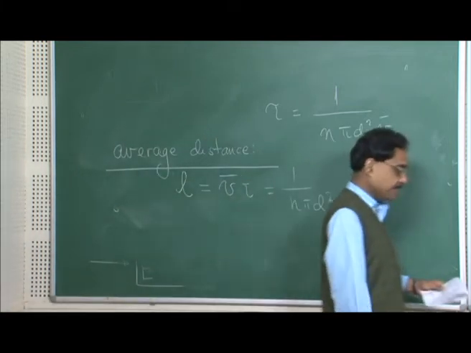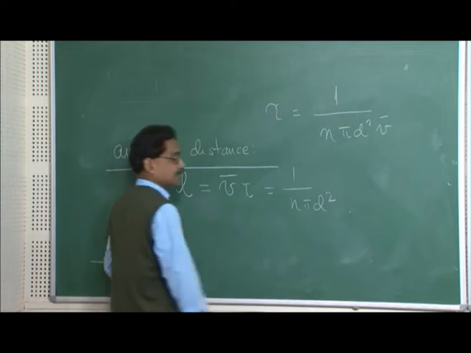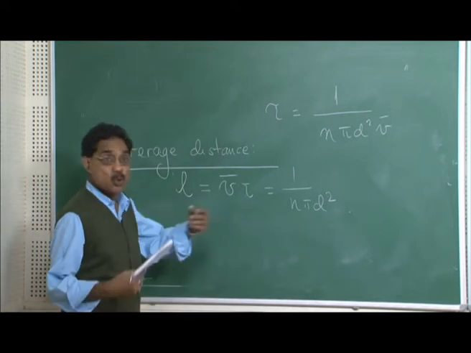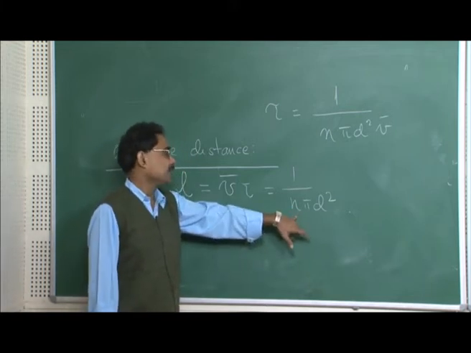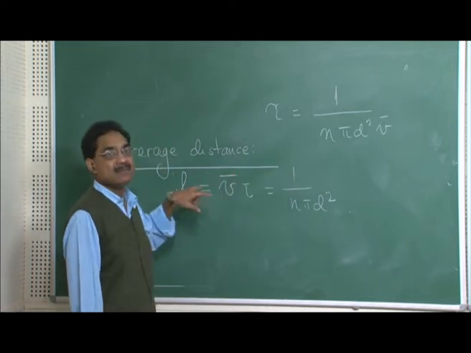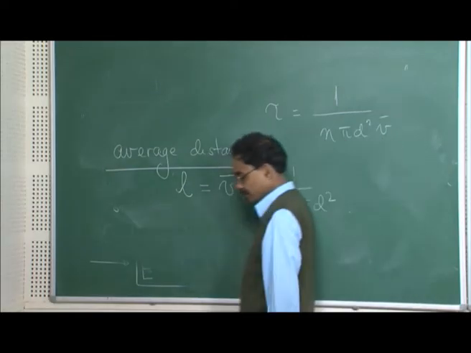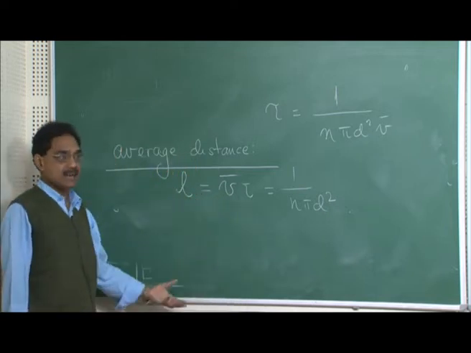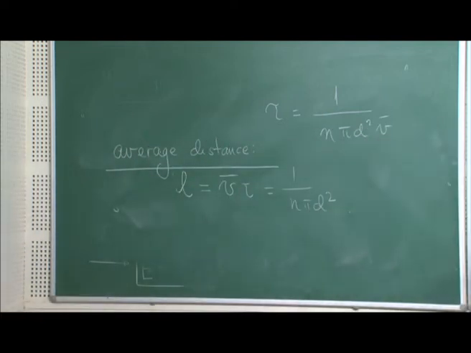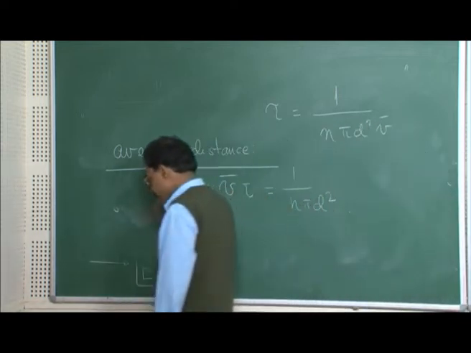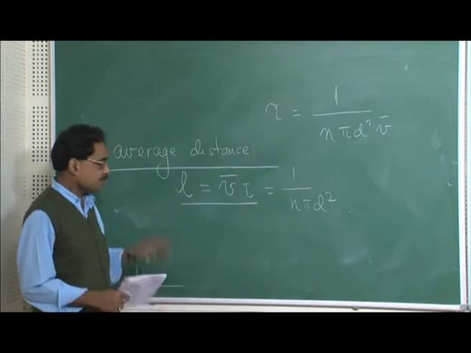So, this is the typical mean free path, which takes into consideration that it is a dilute gas. But if it is too dilute, you see n is in the denominator, so the mean free path becomes very high. For practical purposes, this length is very large, and for mathematical purposes one can assume there is no collision inside the container. But for realistic situations, there is a mean free path given in terms of n and d. But that is not the end of the story.